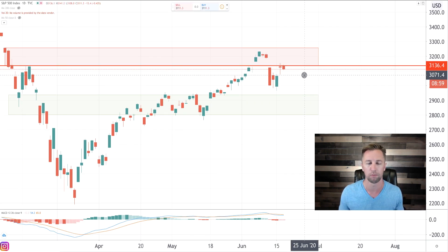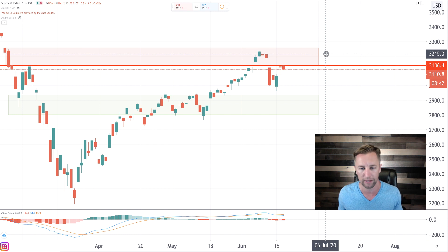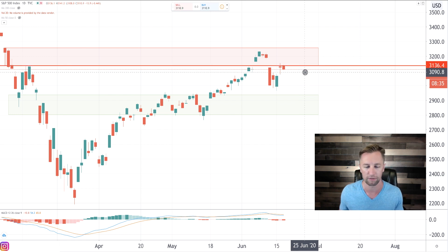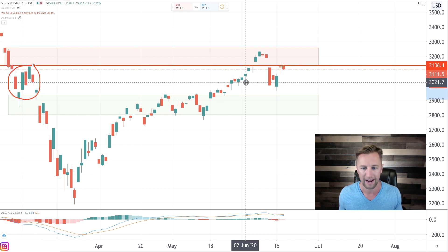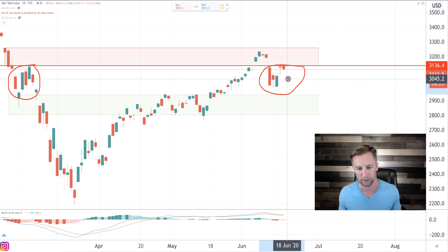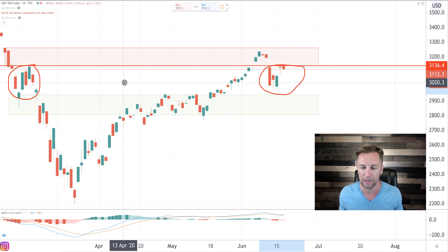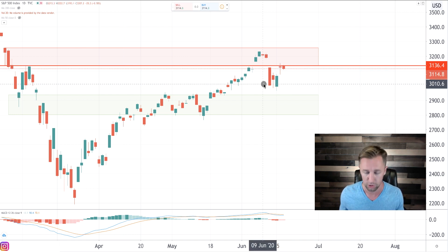When we hop into the 30-minute timeframe, we're going to look at the support and resistance that I drew out yesterday to see how they interacted within today. It looks like the pattern is really just coiling up to make a decision as to where it wants to go. From looking at this, we might be seeing some sort of a pullback to a lower level and then maybe just a bounce a little bit higher. But it's going to be within this channel, this range from 29.38 to 31.37, potentially for quite some time because we've seen how it interacts in the previous history of the chart. We can always see some sort of gap up and gap-and-go take place, but this tends to be the range where a lot of volatility picks up because the market's kind of sitting there deciding where it wants to go. So we've got to just kind of play that waiting game.